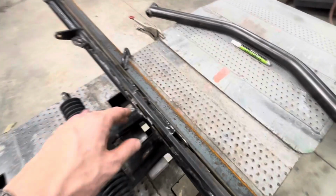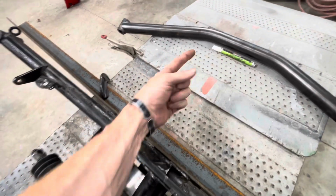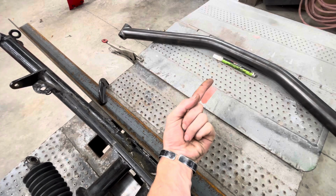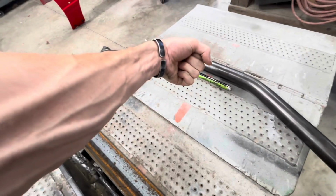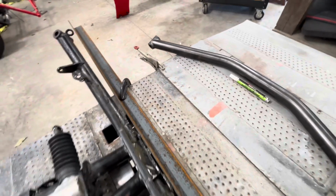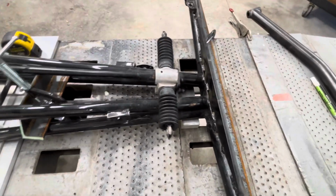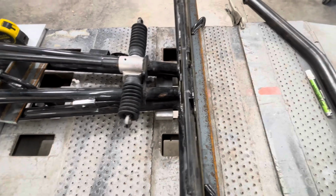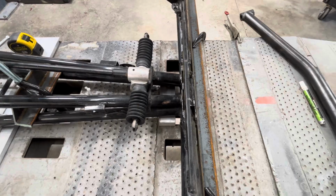And then for the tow hook, we're going to build a tube piece. It's going to come to a point. There'll be a center bar in there where they attach to with a through bolt, and then you can thread on an eyelet basically for a tow hook. You can remove it or leave it on, it don't matter. Done it that way a million times. Basically just weld a nut to the end of a tube and it'll thread in, and you got yourself a tow hook. So let's get set up and get this front end cut off.